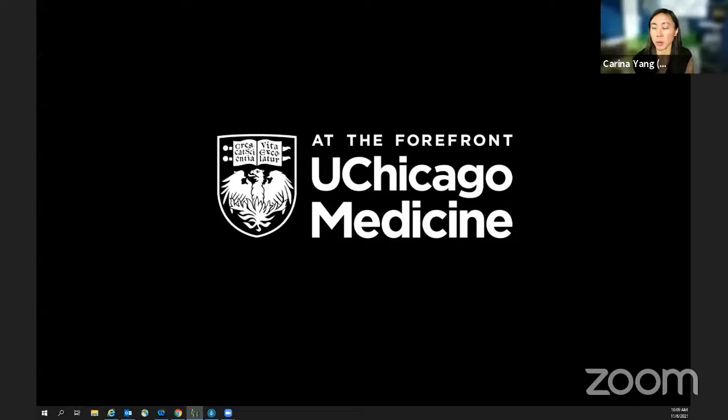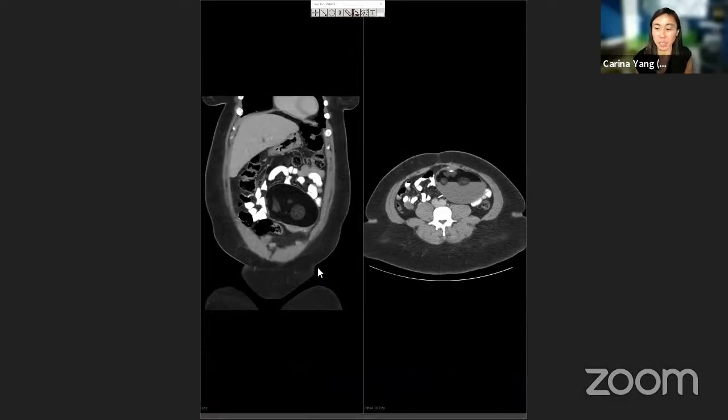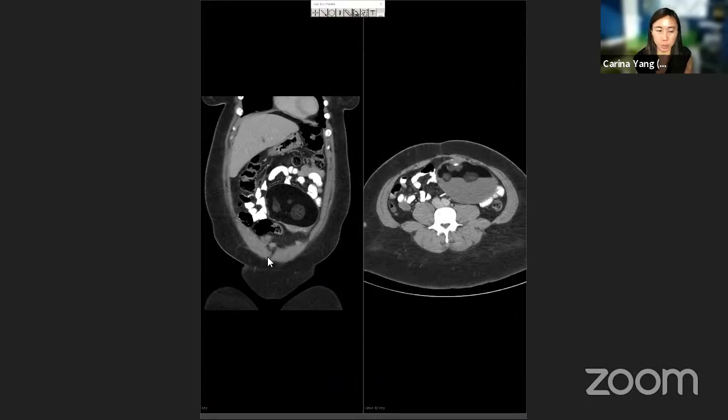X-rays are actually much harder than cross-sectional. This is Karina Yang, one of the organizers. X-rays may seem simple. It's just one plane, but what you have on CTs and MRIs, everything is so much easier because you have multiple planes. And so X-rays are really tough. You can miss a lot on X-rays, which is why we have cross-sectional imaging. And same with head CTs. Head CTs sound simple to read, but we can actually miss a lot of things, which is why we have MRIs. So great job.